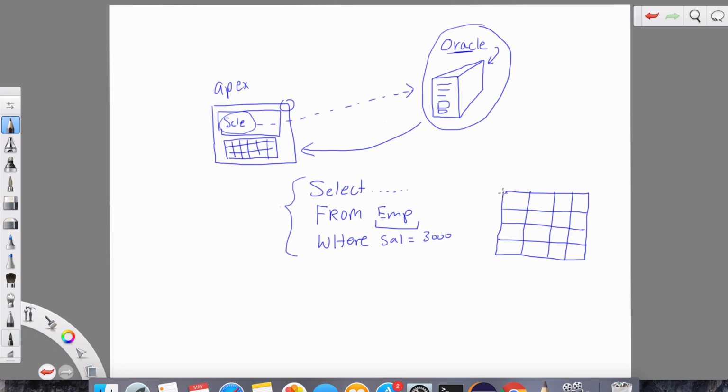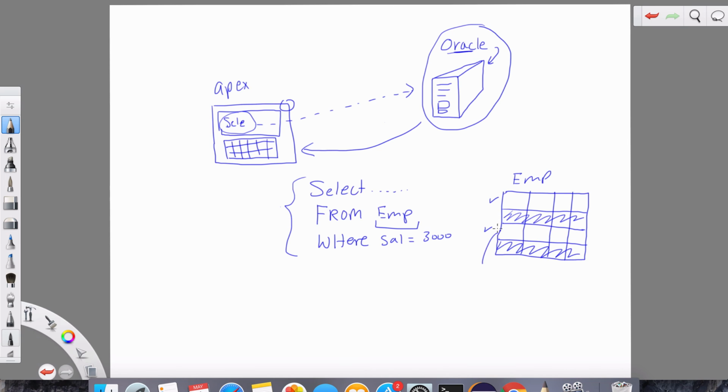I keep using the term the interpreter. The interpreter is a portion of the Oracle software that is just going to interpret this query and figure out what it needs to do. So the interpreter first loads the employee table, right? This is the emp table. And then it's going to move on to the where clause and see, okay, the salary column better have 3,000. So let's say there's only two records in this entire table that have a salary of 3,000. So it's going to eliminate the rest, right? It doesn't need all these other records. Let's say this record right here and this one right here has a salary of 3,000.